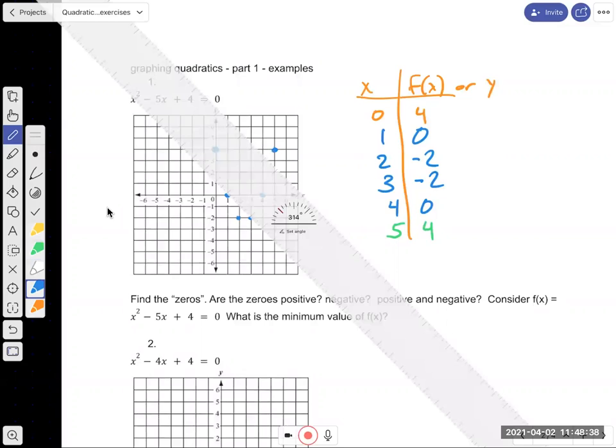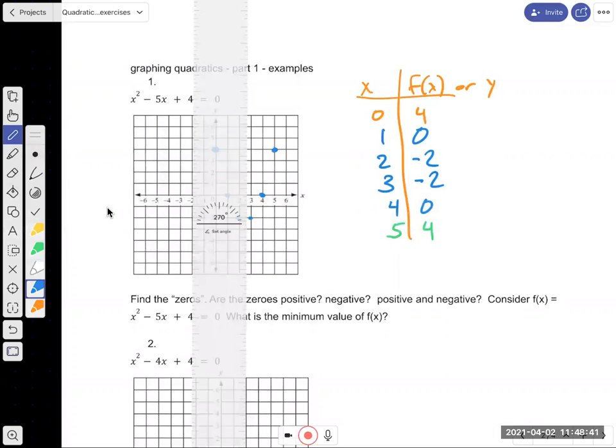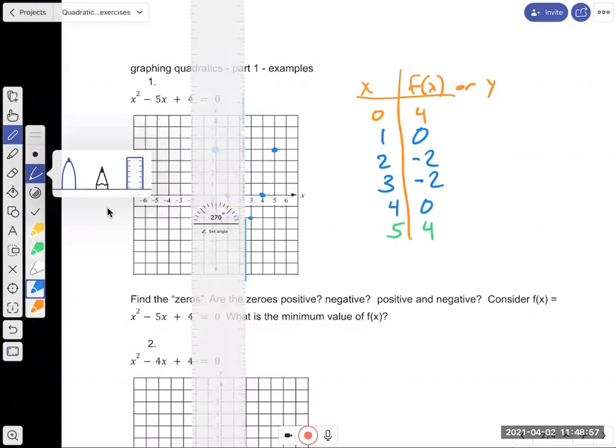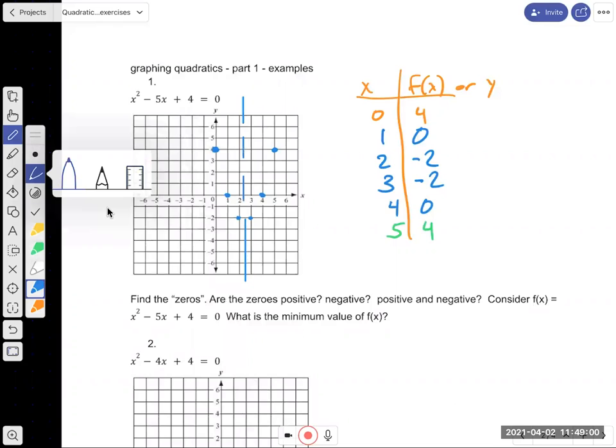And where, in fact, do we go through the axis of symmetry? It's between 2 and 3. So you see this line here. Okay, so the graph's going to be symmetric on both sides of that line. So we've got that. We don't know exactly, but we know that the value is going to be at a minimum for x equals 5 halves. 5 halves, y equals, so how would you figure that out? That's something for you to think about. How would you figure that out?